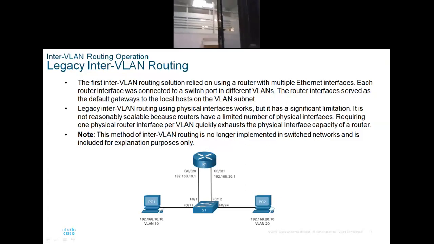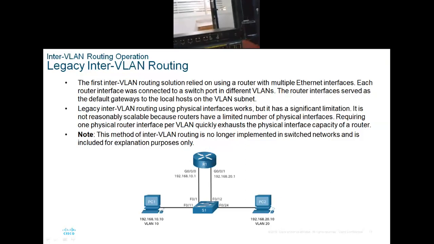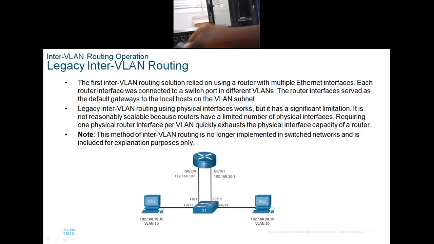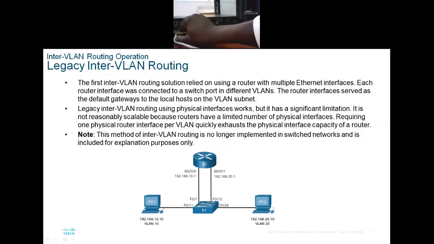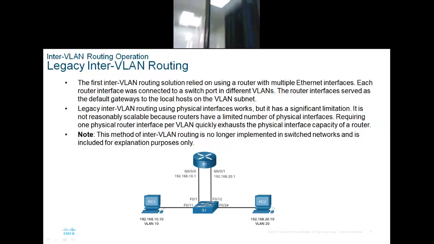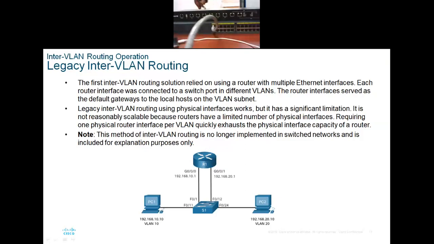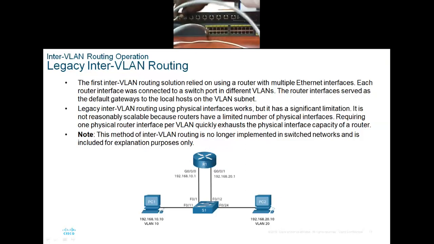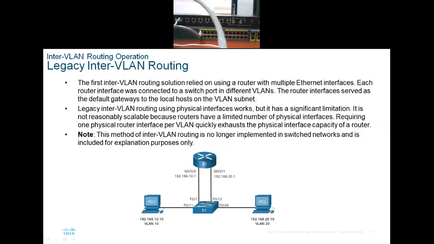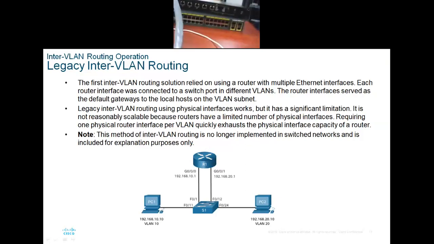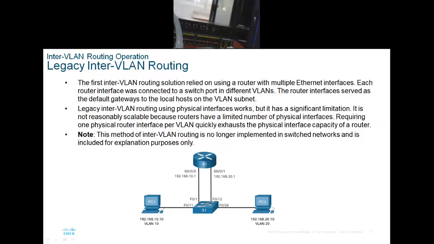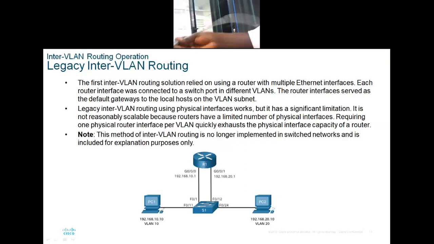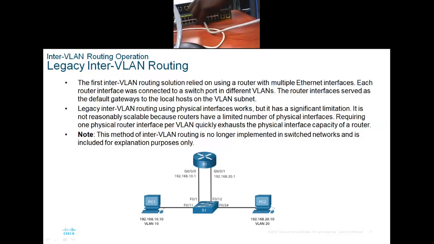for every VLAN that I have, I would have to plug in, maybe assuming I want to create 3 VLANs. So I'm going to put 1 VLAN in this port. Then I would have to bring it to the router and connect it to a port on the router. If I want to have another VLAN, then I'm going to pick another physical cable, and put it in this port.